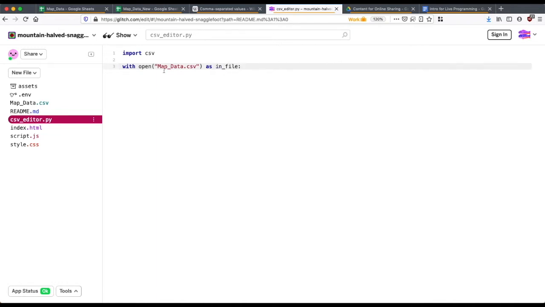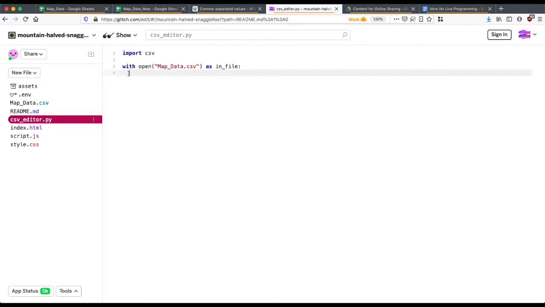So the with keyword creates a context manager where you can open files, and then the context manager will automatically close the file. For all sorts of reasons, you want to make sure you close files when you're working with them in Python. And so the with keyword will give us functionality to access the file and then close it for us automatically. We applied to it a temporary variable name, in file, and then we can work with the file with that name. On the right side of the colon, if I press enter, Glitch will automatically indent us an appropriate amount of spaces so that we can continue editing the file.